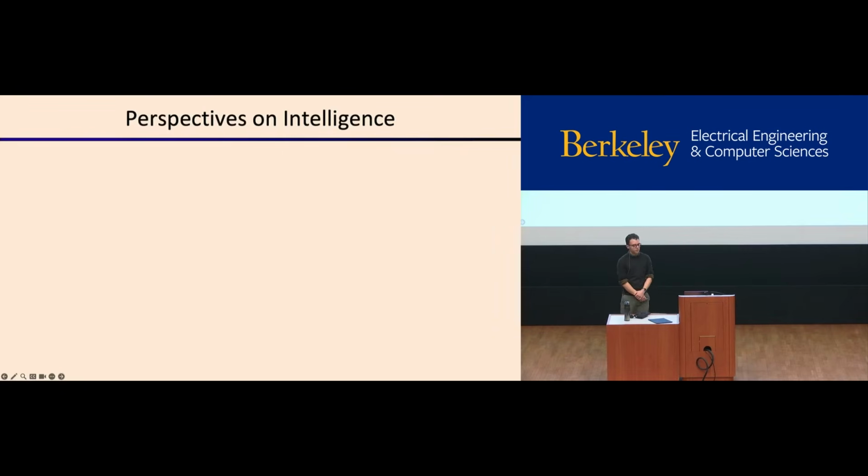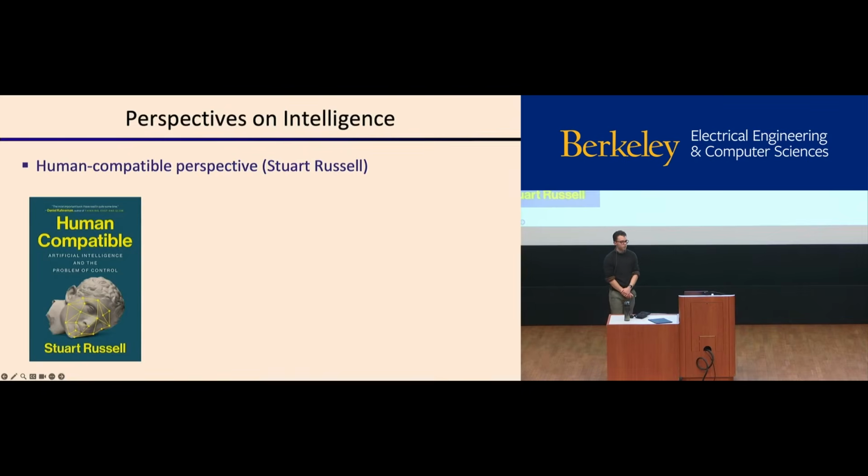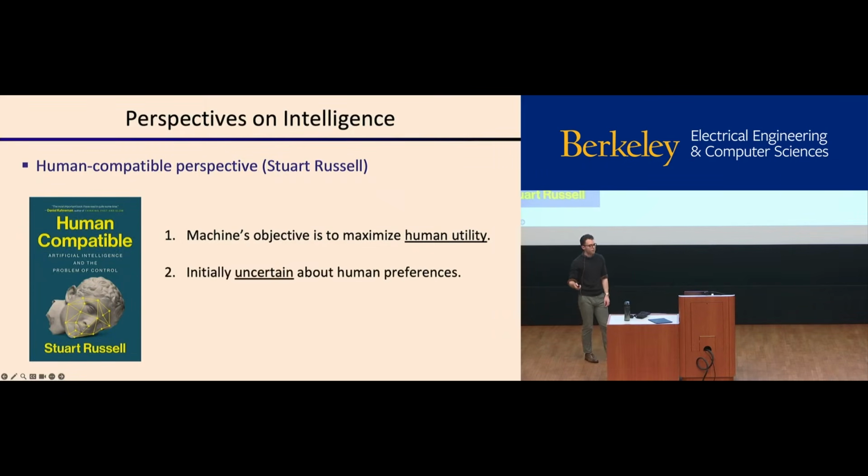Another important perspective on intelligence is the safety angle. So Berkeley's own Stuart Russell has been advocating for this idea of human compatibility, human compatible AI. And the center where Michael and I work is focused on this kind of concern. What Stuart would argue is it's not enough to maximize expected utility, you have to maximize expected human utility. And it's not enough to just maximize it by telling the AI what the reward function or the utility function is. You have to make sure that the AI is initially uncertain about what that utility function is, and it's going to learn it over time and never be too sure that it has it right.